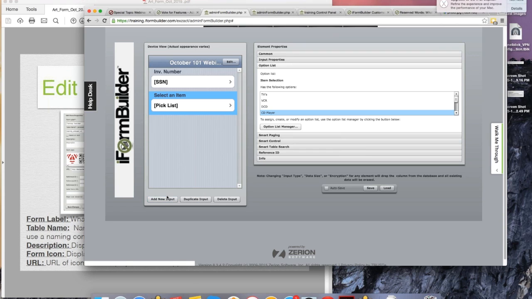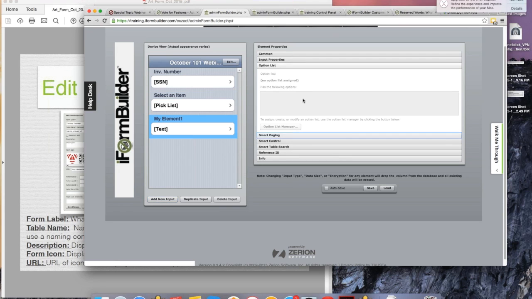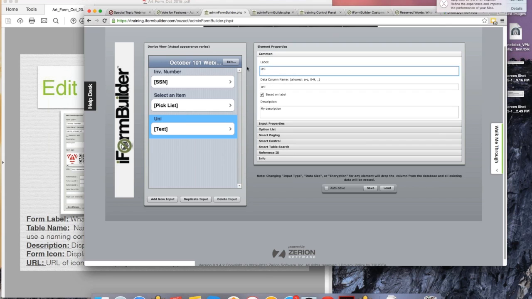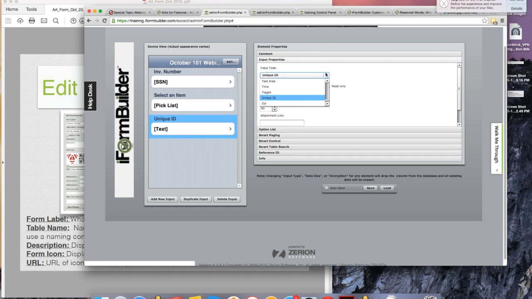All right, for that person who is wondering about creating that unique ID, all you do is add a new input. Again, I'll call this unique ID. If I go into my input properties, we have something called unique ID, and this is where you can add your own prefix. So I can keep that as inventory because that kind of goes along with the flow that I have here.